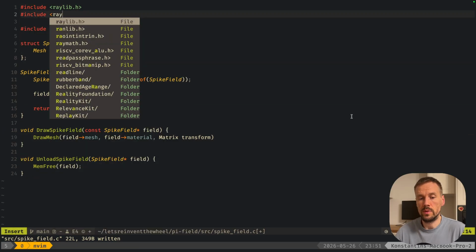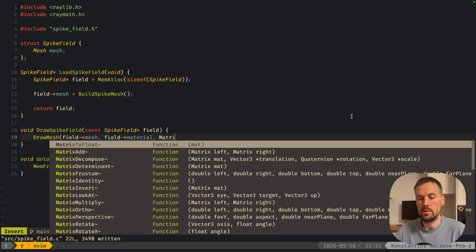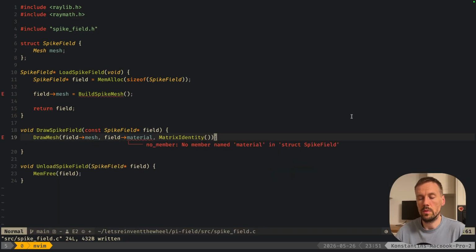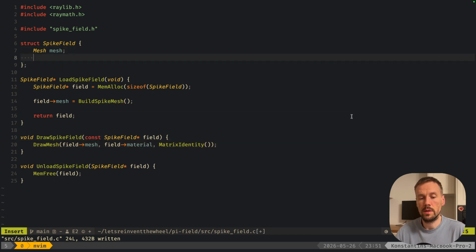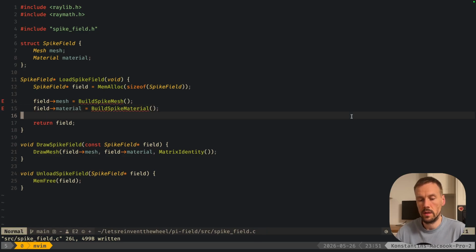For matrices we need remath. We can say that hey, my matrix is going to be identity, so it won't apply any changes at all. We need some material, which will be default in the beginning. So material is build spike material, right?